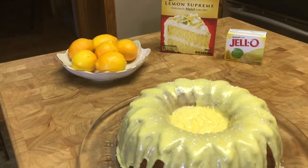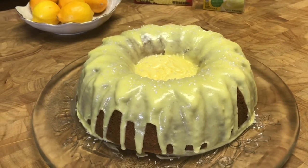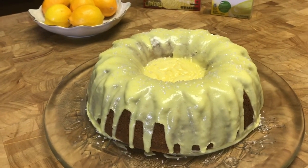You can get a little fancier with it if you want. I only had one arm to use so it was kind of difficult, but I'm going to surprise my husband with this cake tonight, let him taste test it, and see how he likes it. We'll be back later.